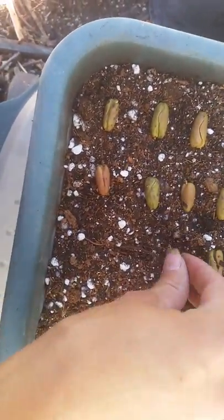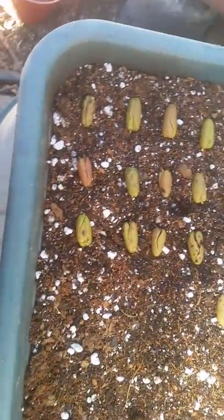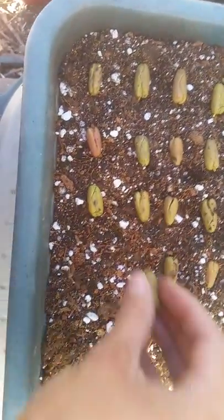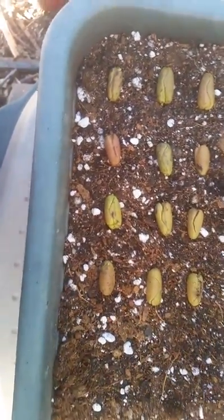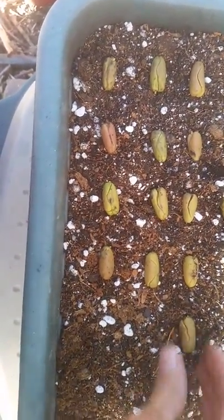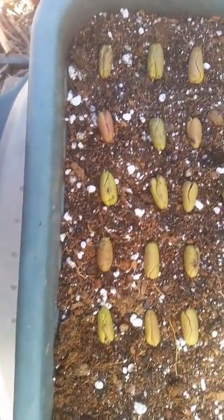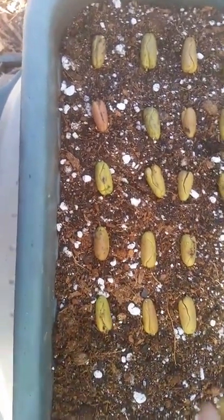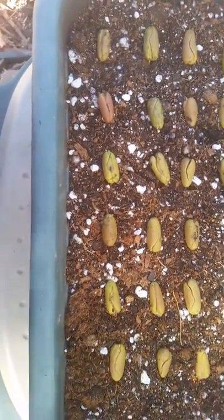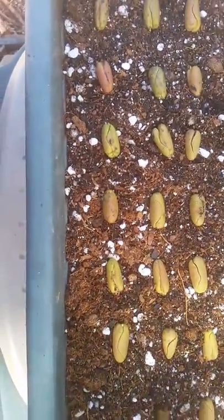I believe all but one or two didn't germinate last year from my selection of clove seeds. They even made it through the winter in my greenhouse and continued to grow surprisingly very well. So I just evenly spaced my seeds out — as you may know from my other videos, I like to do container plantings and space out my seeds. I have about 52 or 53 seeds today of the cloves that I am planting, and I'm just evenly spacing them all out.